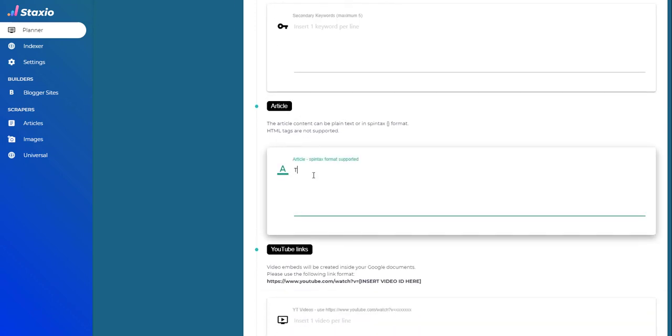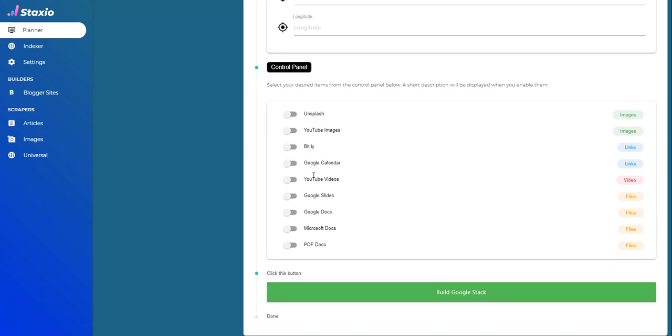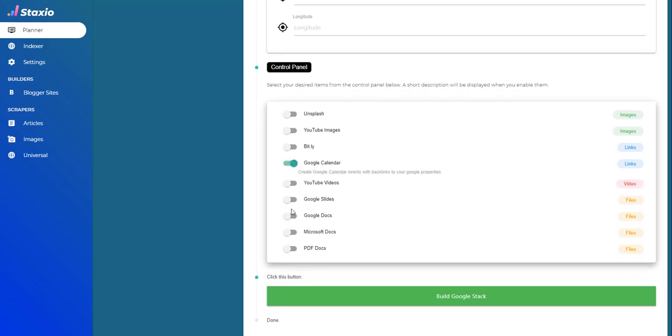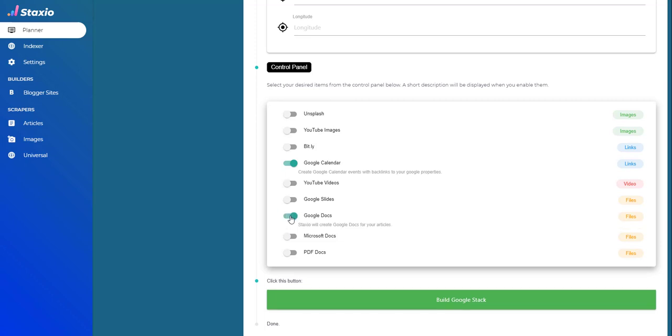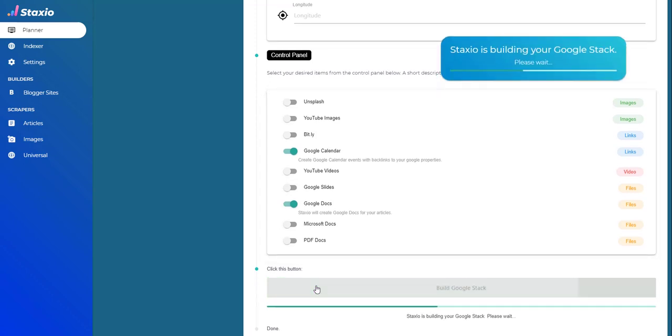I'm going to say this is my article, and I'm going to scroll down to the control panel. I'm going to do a Google Calendar, and Google Docs, and I think this should be enough to understand what's happening. So I'm going to build a Google Stack. So bear with me for a second while Staxio creates this for us.